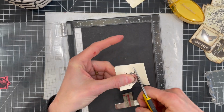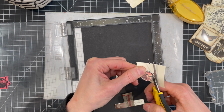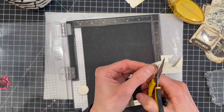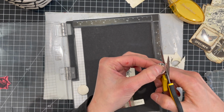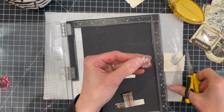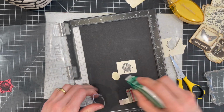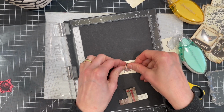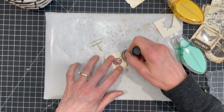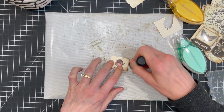Here I'm fussy cutting just the body of the ladybug so I don't have to try to cut out those tiny legs and antenna. This just adds a little extra dimension to the insect, and if you wanted, you could adhere this layer with some double-sided foam adhesive. However, since this is going inside the slide, I adhered it with a tape runner. I then inked the edges of this piece with some walnut stained distress ink.